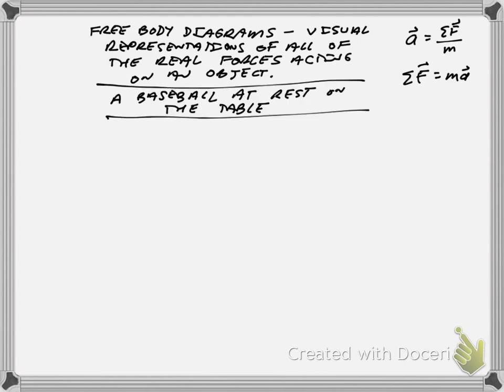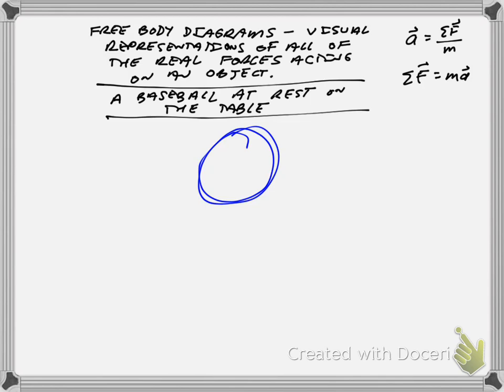So, for example, at first we set a baseball at rest on the table, and we started analyzing, okay, well, what forces are acting on that baseball? So we start off by drawing just a representation of the baseball. I'm definitely not an artist, and so just any circle will do. And then what real forces are acting on the baseball?